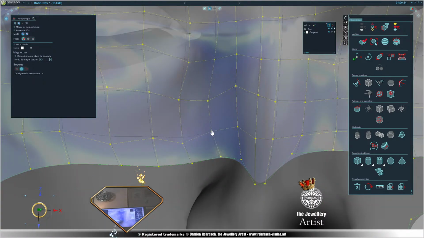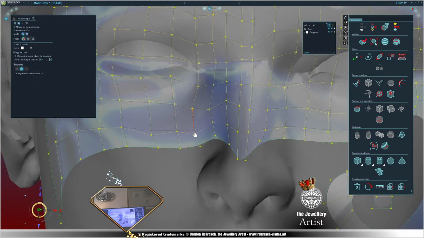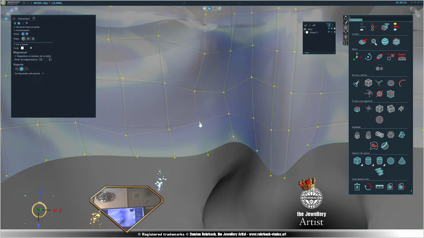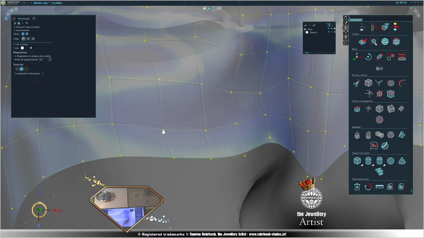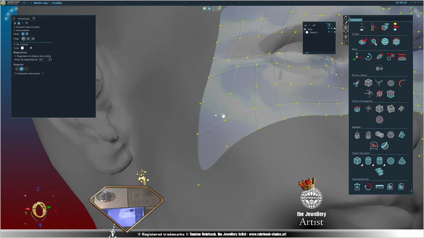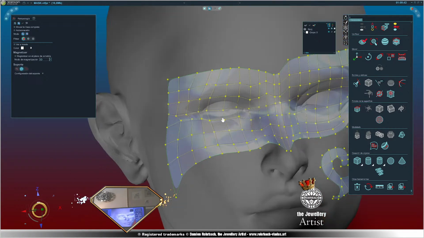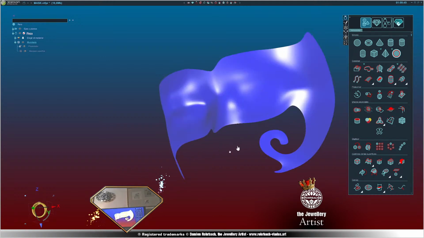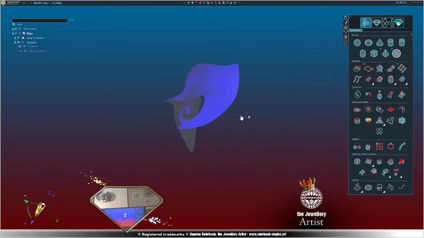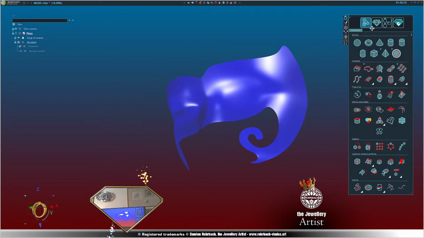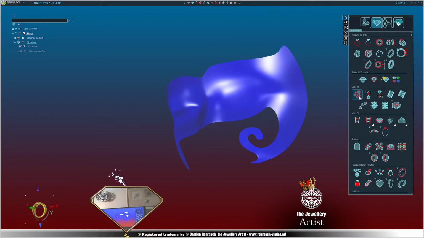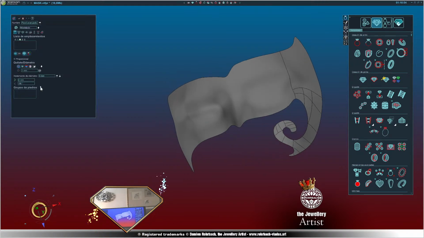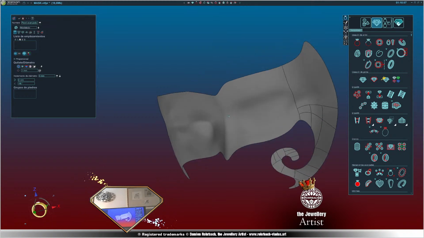But more than that, it's also to show that the big difference here is that 3Design doesn't start with mesh modeling. This looks like mesh modeling, but it's CAD modeling. And the big difference is once I'm done, well, let me show you right away. I'm not done, but here with this surface, because it's just a surface and it's a CAD surface, it's not a mesh surface. So afterwards, I can go to the pavé tool and I can start distributing my gemstones.